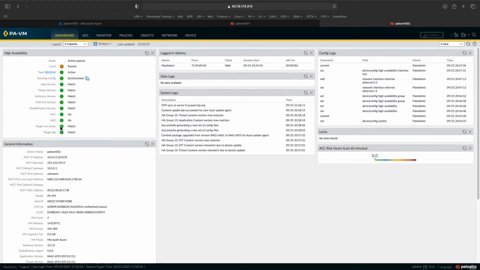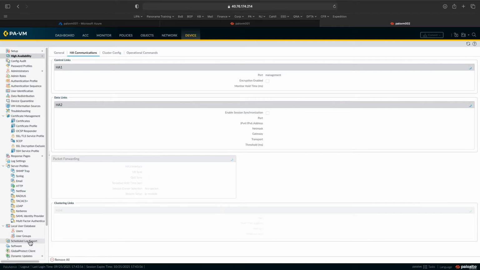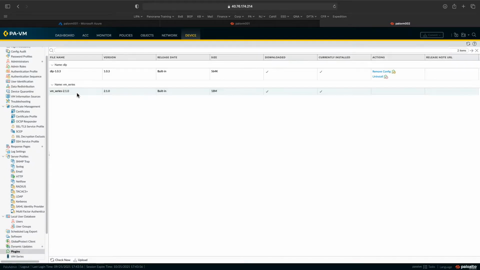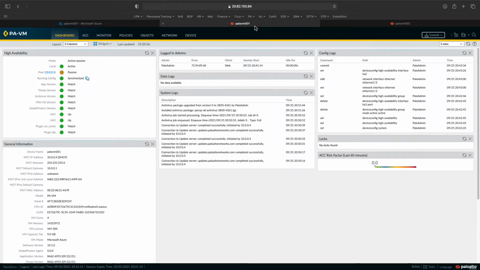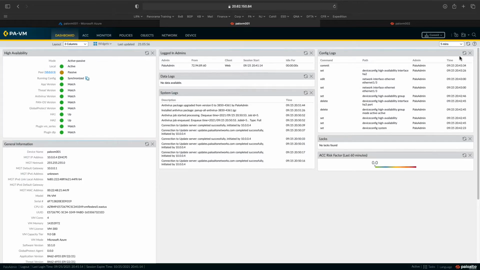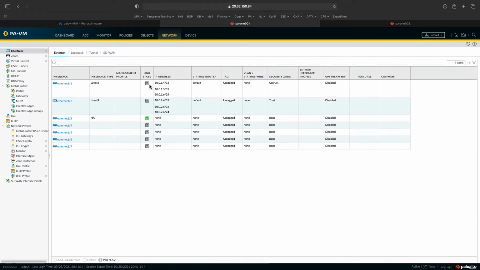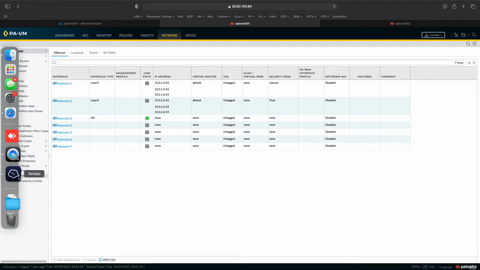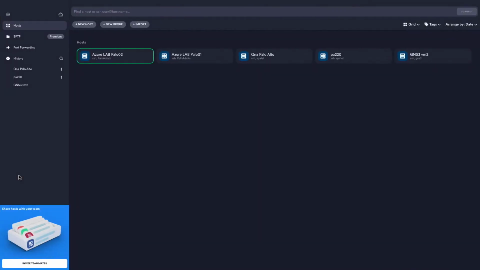All right, so right now we're going to use the plugin VM series version. Whatever we have installed here is going to be 2.1.0, right? So without further ado, let's jump into the CLI to do a quick health check and push that interface configuration. If you see here, the interfaces are not up, right?